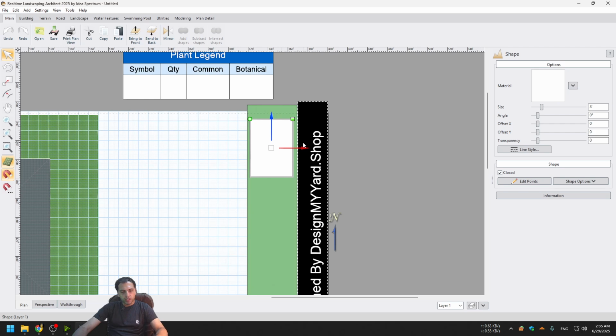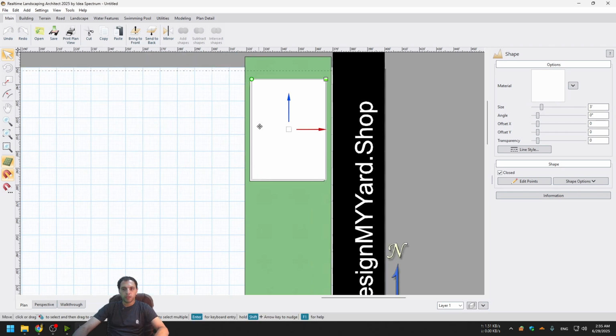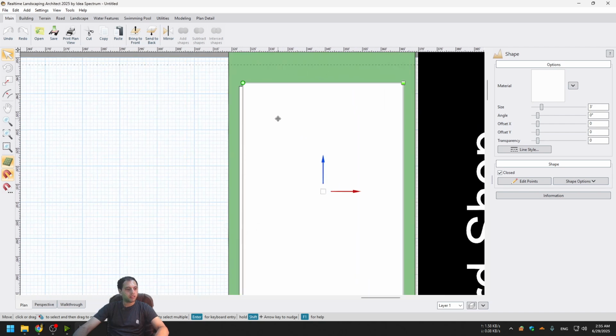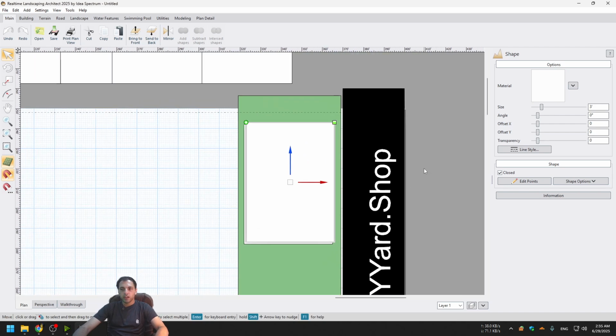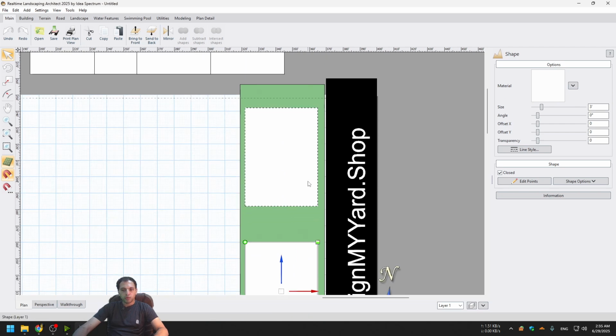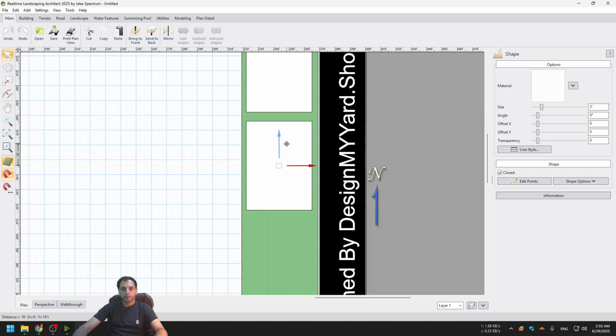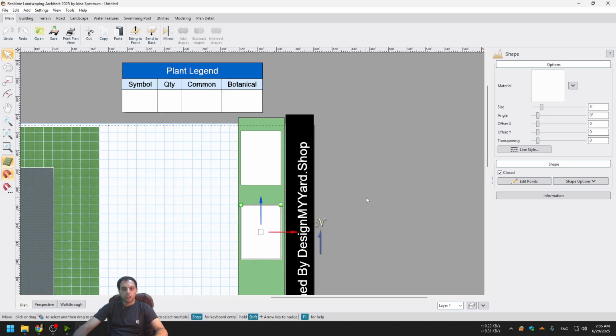So I will click Control C for copying. Usually you will click Control V. What happens when you click Control V? It gets pasted randomly. What we need is to paste it in place. Paste in place is done by clicking Control C and then Control Shift V. Once we move it, we'll find that it is pasted in place. Okay, I'll click Control Z. Okay, now it is pasted in place.